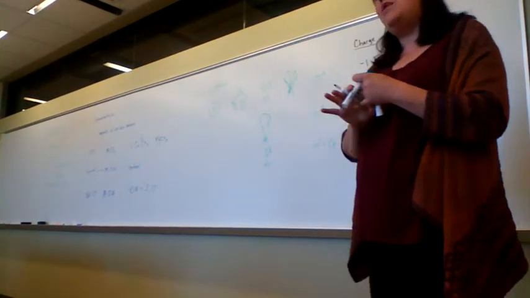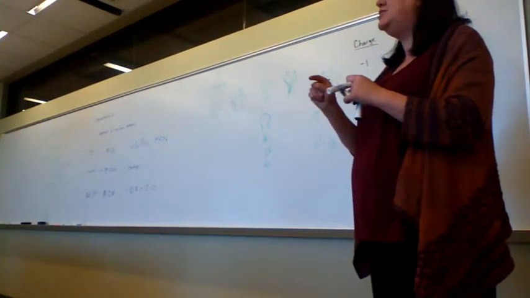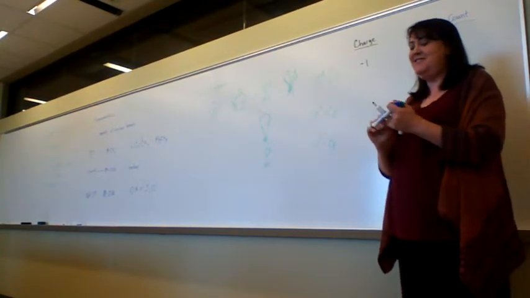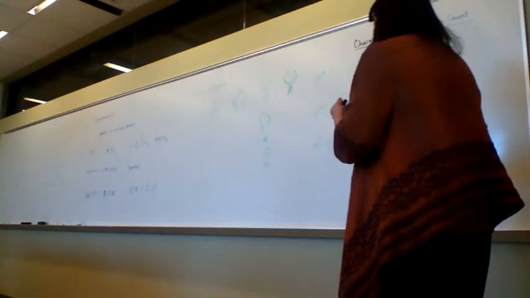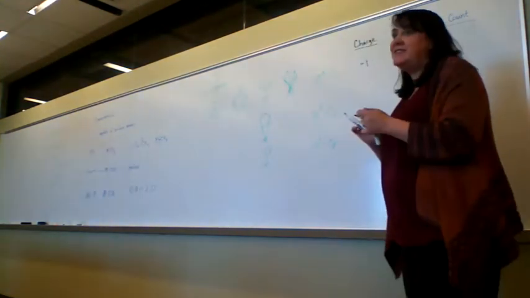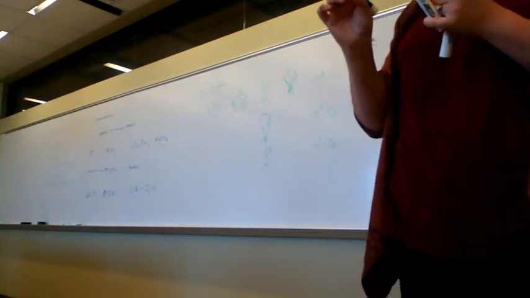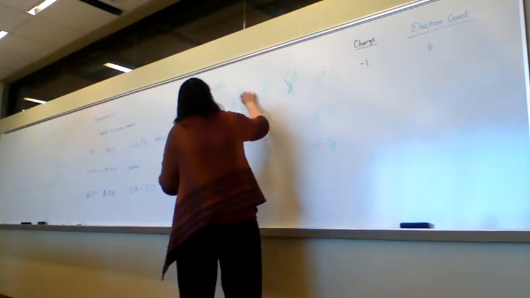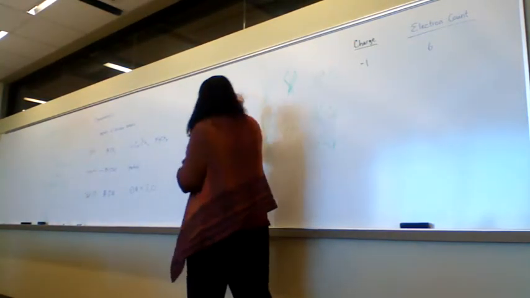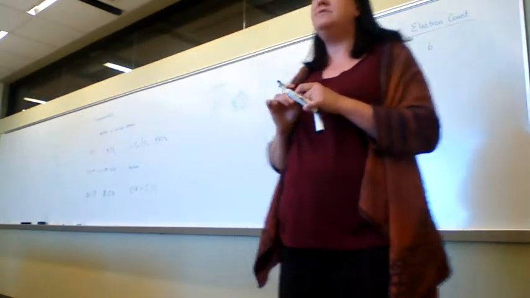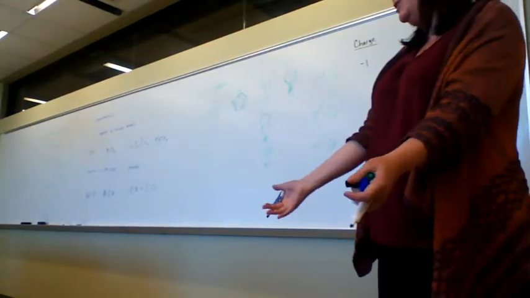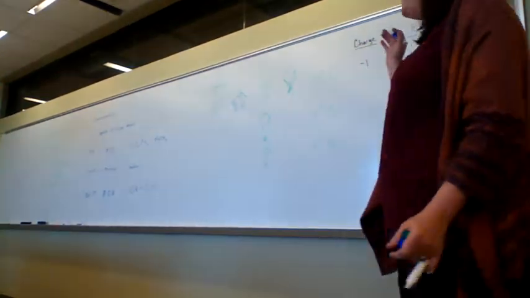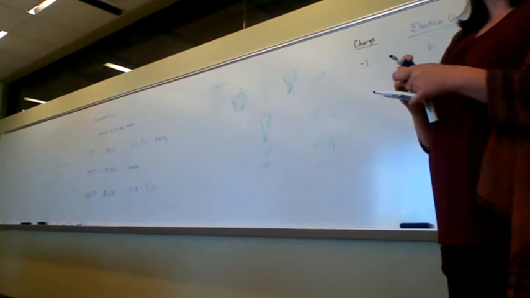How many electrons does it have that are being donated to the metal if it is eta 5? 6. Because all of the electrons in the aromatic system are being donated to the metal. So we're donating these 2 electrons, and those electrons. Okay? There's 6 electrons spread over 5 bonds to carbon. Yes, that's all crazy, but that's how we're counting the electrons.